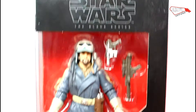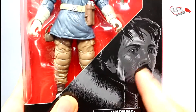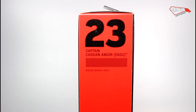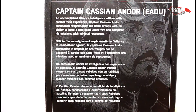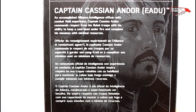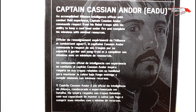Star Wars Black Series logo on the front, Captain Cassian Andor displayed on the window. A graphic of Diego Luna as Captain Cassian Andor, you can see his name on the corner. Number 23 in the collection. On the back you can see the number 23 again, Star Wars logo and a bio in different languages, as usual — the same bio you're going to see on every Captain Cassian Andor product, even on the Disney elites.